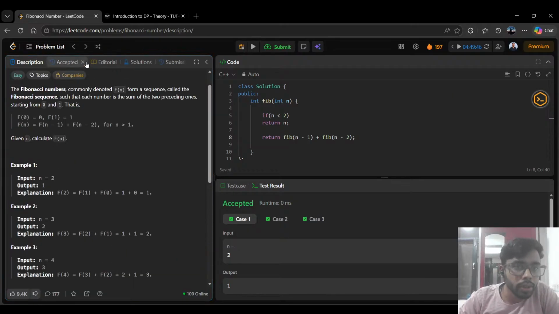This will be accepted, and I should construct the recursion tree for this.